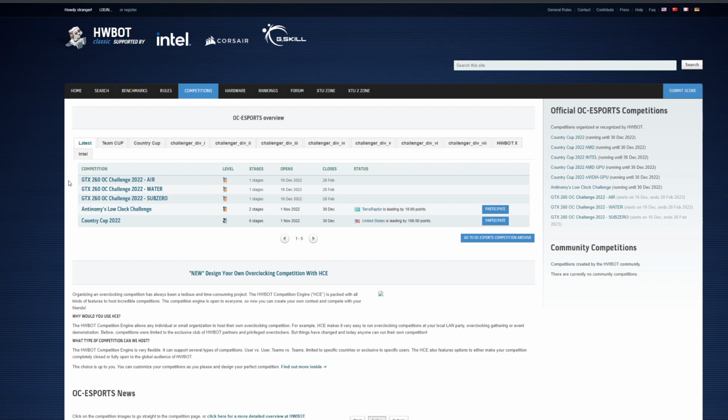As before, we will have an air, a water, and a sub-zero stage. The air stage is, well, only on air cooling. You are allowed to use custom air coolers and you are allowed to swap your fans or whatever, as long as the cooling remains on air and you don't abuse the rules too much, because technically you could just go into really, really cold ambient air and it would still be air cooling. We kind of want to put a stop to that. And so the general rule is to remain at a reasonable ambient temperature. In actual numbers, your ambient should be at 15 degrees or higher.